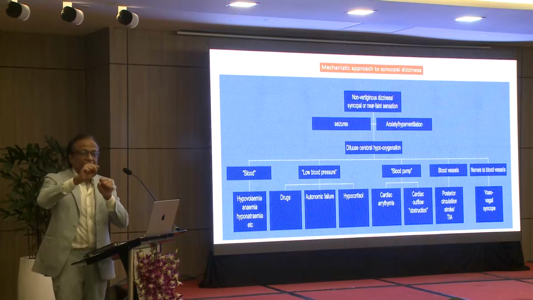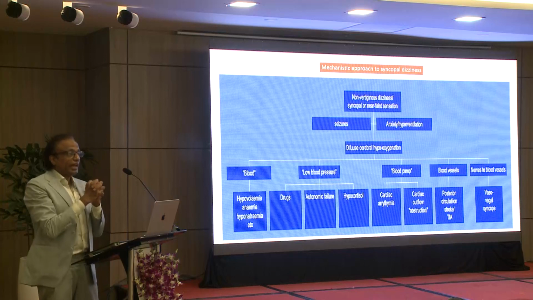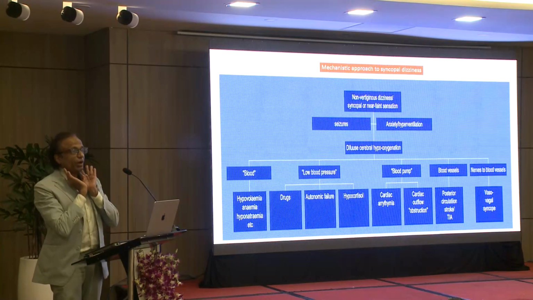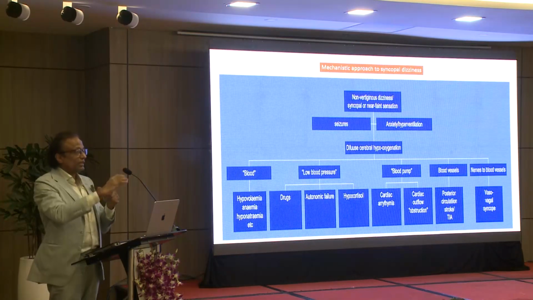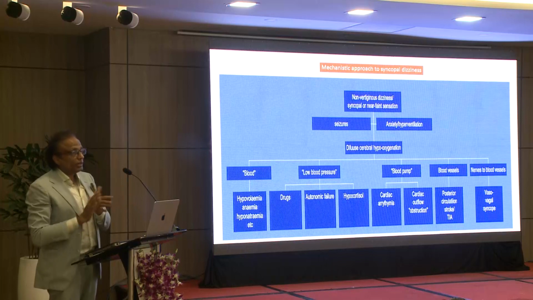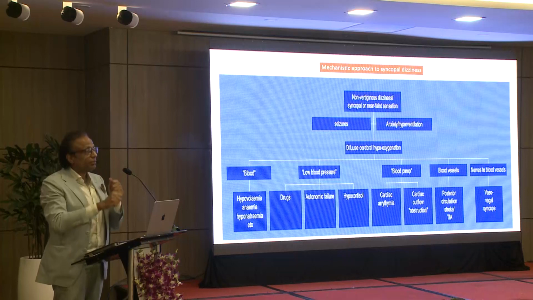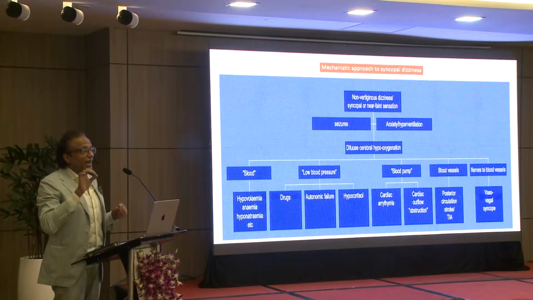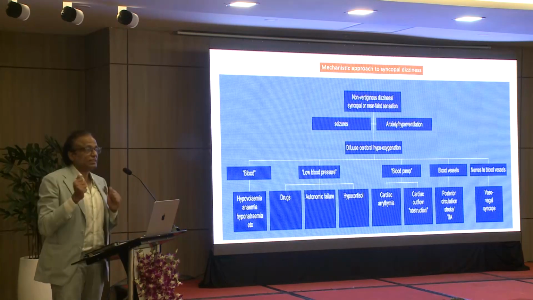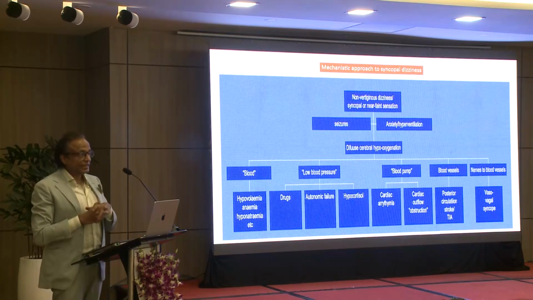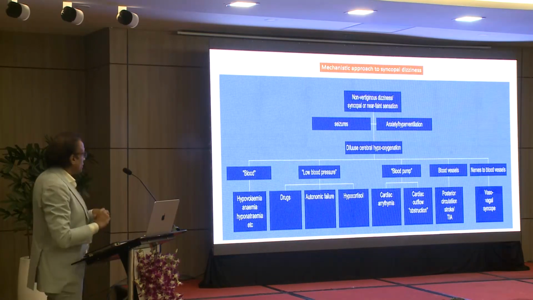Now, if we have sorted out the heart, if we have sorted out the blood, and we have sorted out the blood pressure, the only thing left behind is the blood vessels. But fortunately for us, we have 4 blood vessels going to the brain with communication called the circle of Willis. So more often than not, when there are problems in the blood vessels, they don't present with syncopal dizziness, but they present with a TIA, transient ischemic focal neurological deficits. So it's very rare that patients with vessel problems present to you with syncopal dizziness, although occasionally we see patients with basilar artery disease presenting with sudden loss of consciousness.